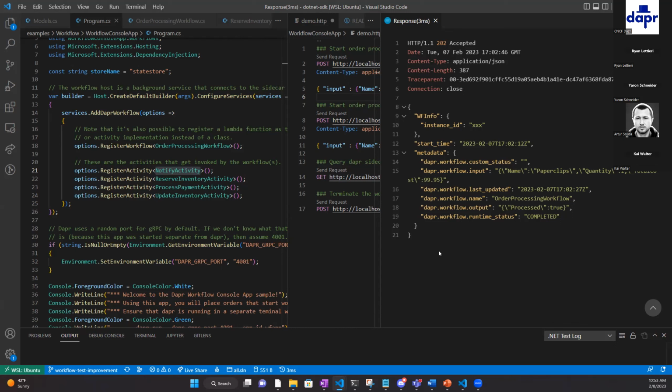One other point I did want to mention is that behind the scenes, we are using our own built-in workflow engine. So when you get Dapr, it comes right installed there with you. So you can use this workflow engine right when you start using Dapr. Just wanted to get that point in there.